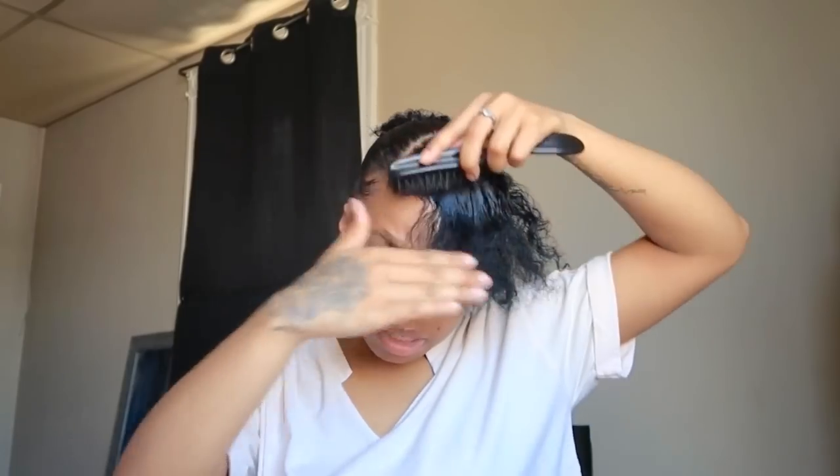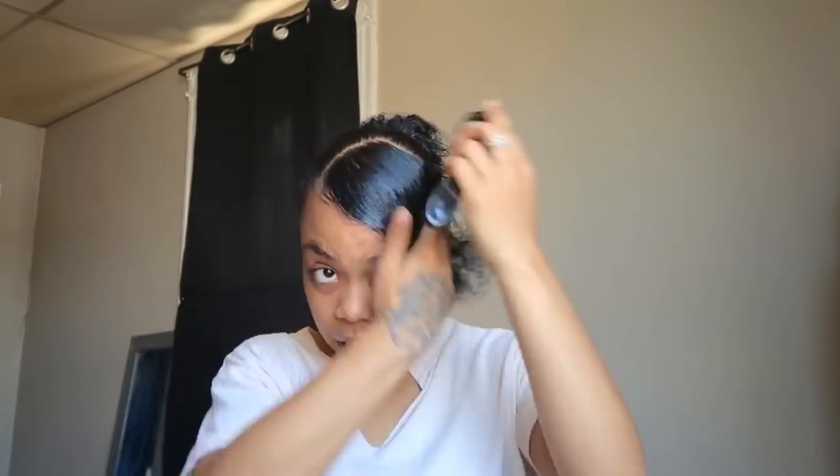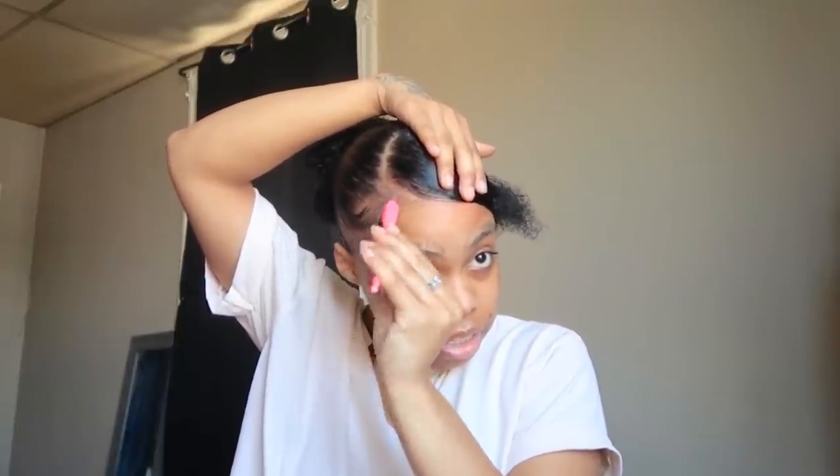Once you do that, take out that piece and spray it because it makes it easier. Brush it down to where you want it to swoop. Once you figure out how you want it, add a whole bunch of gel. I'm using a new product — I'm spraying it on my hand first and then wiping it on my hair because I'm trying it for the first time. I'll probably move these little pieces that aren't staying in that swoop.